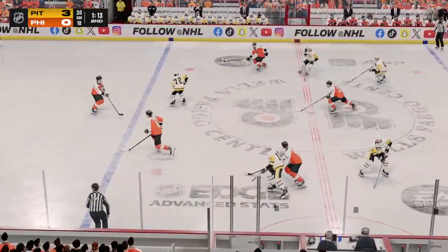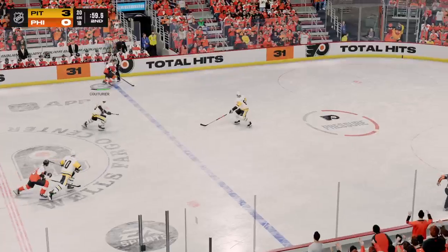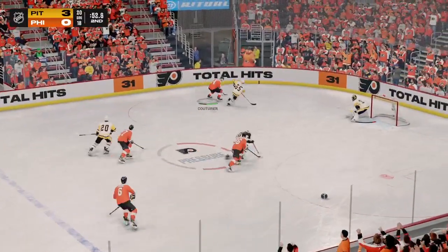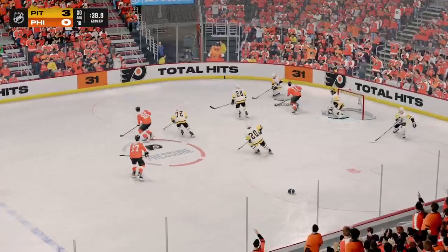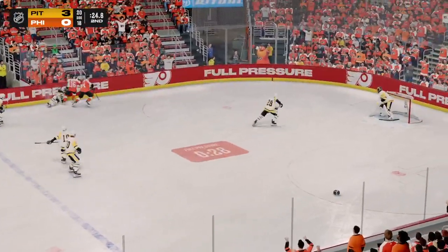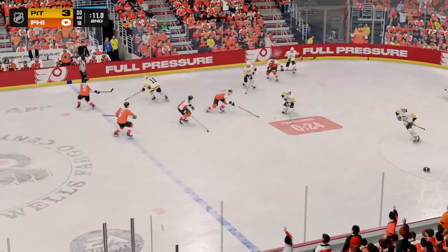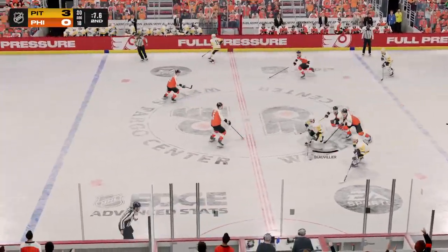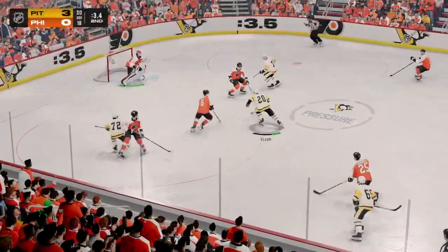O'Connor's got the puck in his own zone. And the puck hops out of the offensive zone. They'll be forced to regroup. Less than a minute to go here in the second. And that's deflected off someone in front. It's a contact sport, people. There's proof right there. Pittsburgh's got possession of the puck. Here they come. And he takes the feed.